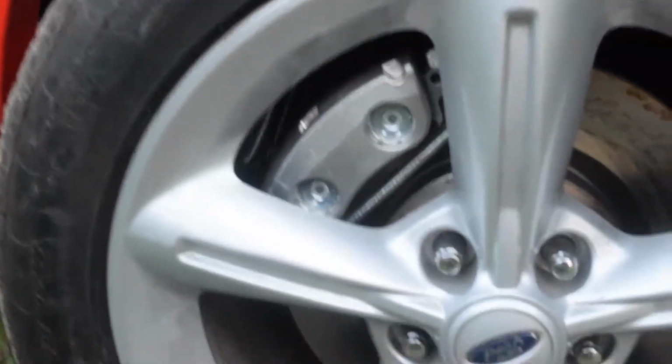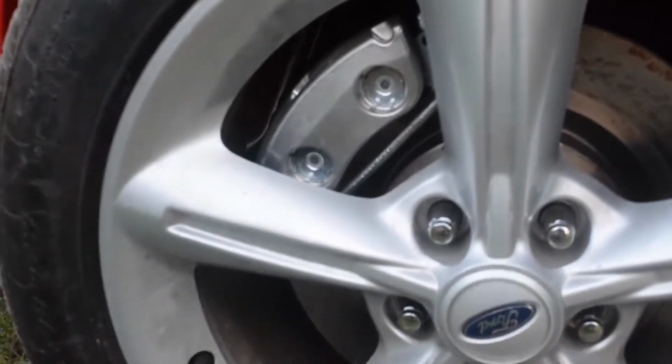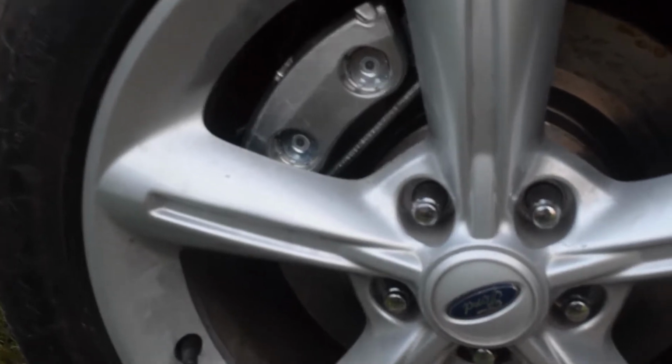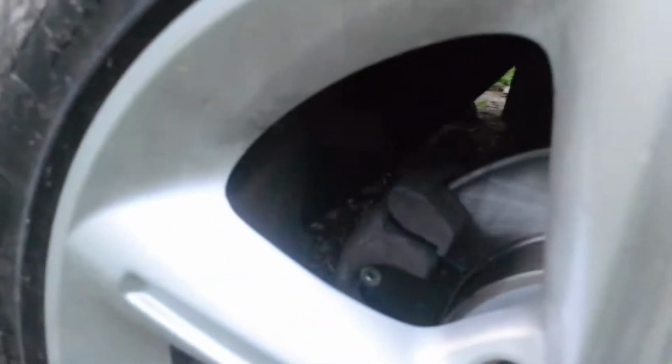This is one of the biggest upgrades right here. This is the Cobra caliper. You don't have it all the way around, do you? Just the fronts? Yeah, just the fronts, Mach 1 in the rear. Okay, so he's got the Cobra calipers, and if you head to the back, they are the Mach 1s in the back. Now they look a lot older and used. Once this car sees some road, the calipers will probably get a little dirty.